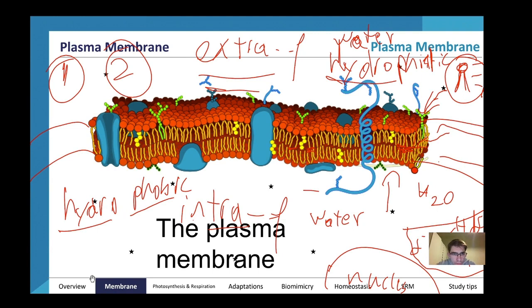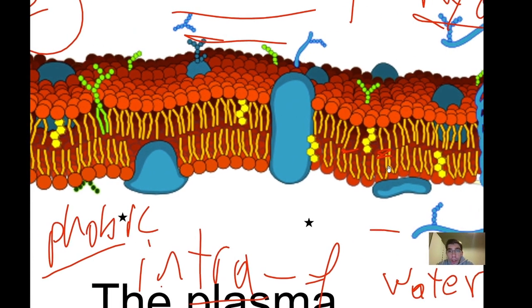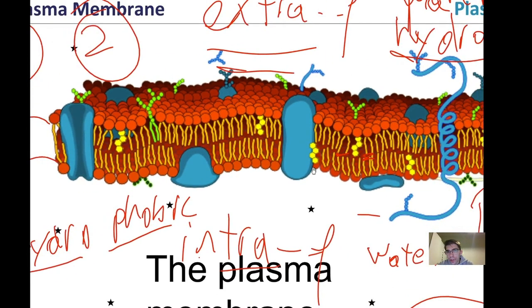And cholesterol as well. Let's start with cholesterol. Why is cholesterol embedded? That is cholesterol. Actually, fun fact: the cholesterol that you see here is a steroid. A steroid is any molecule that has a ring structure, right? It has that ring structure right there. Obviously, if you build upon that ring structure, you can make different types of steroids. For example, estrogen is a steroid. Testosterone is a steroid. A steroid is a general term that refers to any molecule that has that ring structure. Just a fun fact.